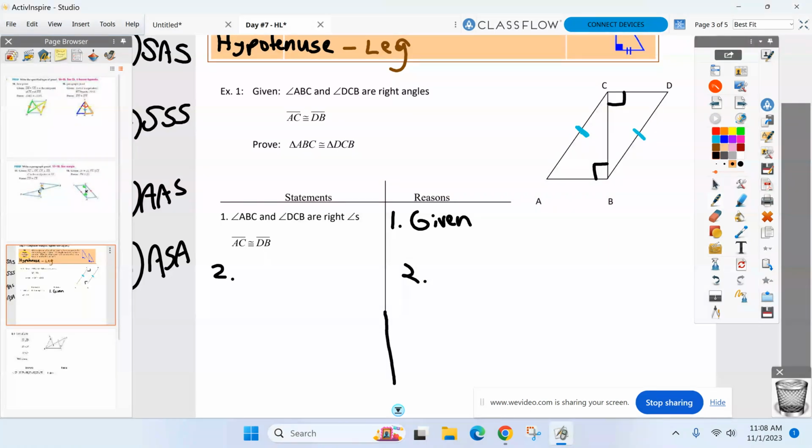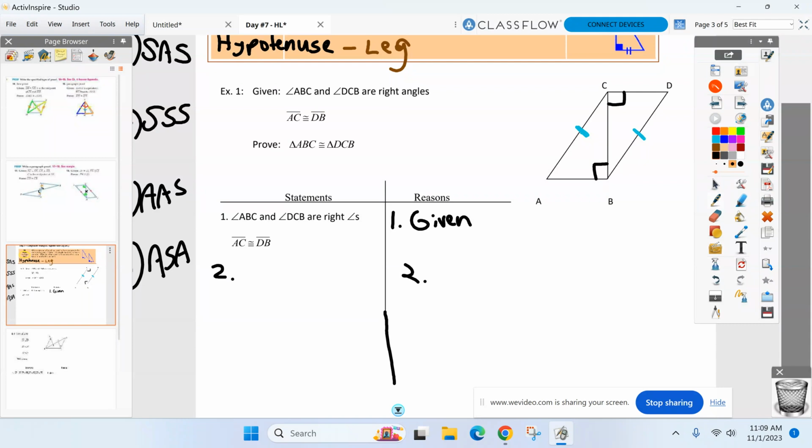All right. I talked at the beginning of class, these proofs are going to get a little more complicated. And I think many of you probably already do this, but if you don't, I need you to start now. And that is make a plan before writing down statement 2. Sometimes I see students just start writing down a ton of stuff they know is true, and at the end they're like, how do I wrap this all up? Make a plan. Know how those triangles are going to be congruent before you even write statement 2. So please do that, and I'm going to do that every time we do a proof going forward.